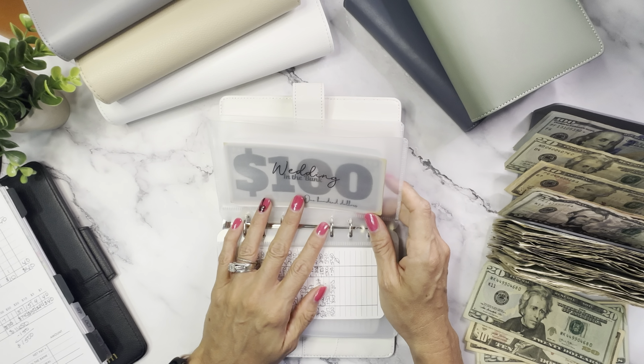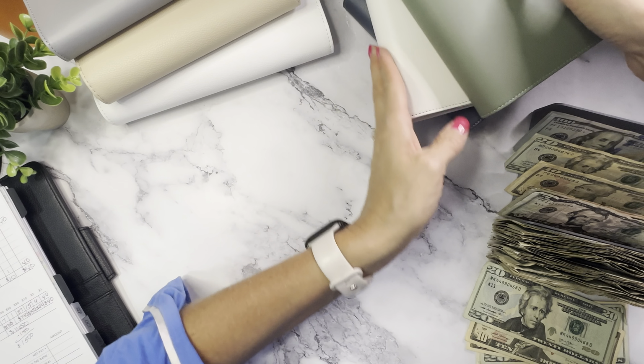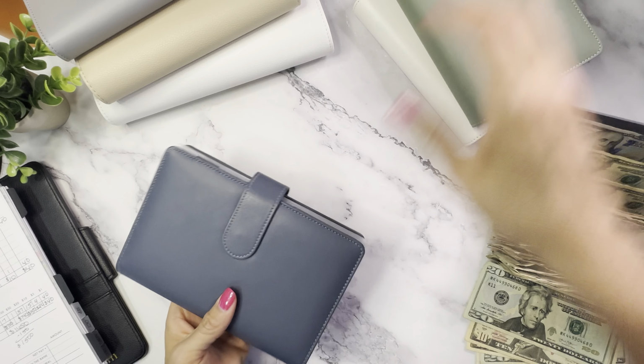Cell phone and furniture and decor is not getting anything. Okay, so that is all. Put that binder, the white one, aside. Let's go to the blue one.